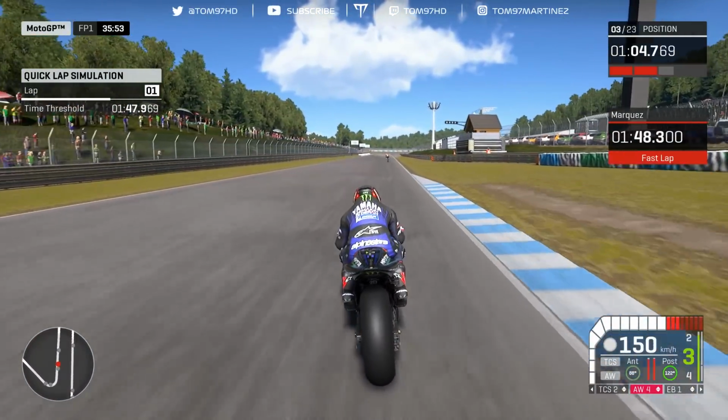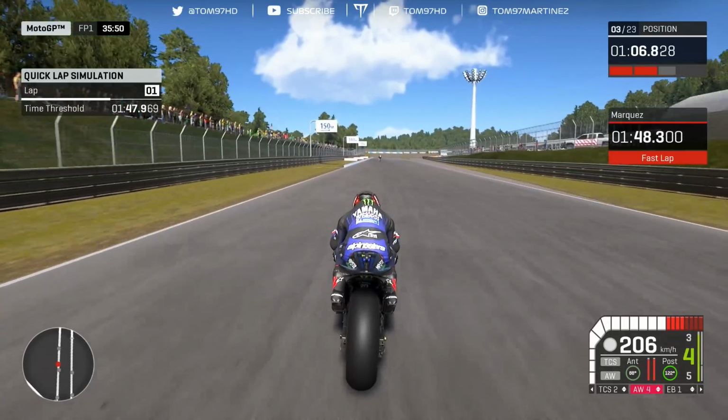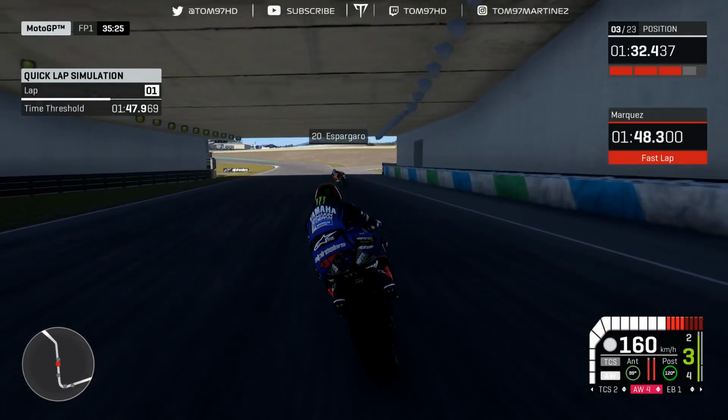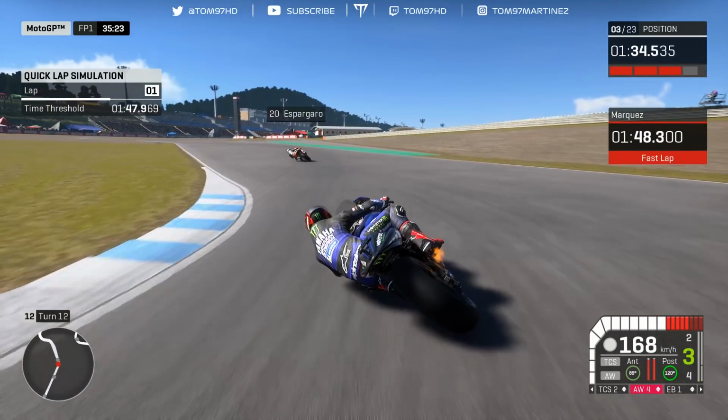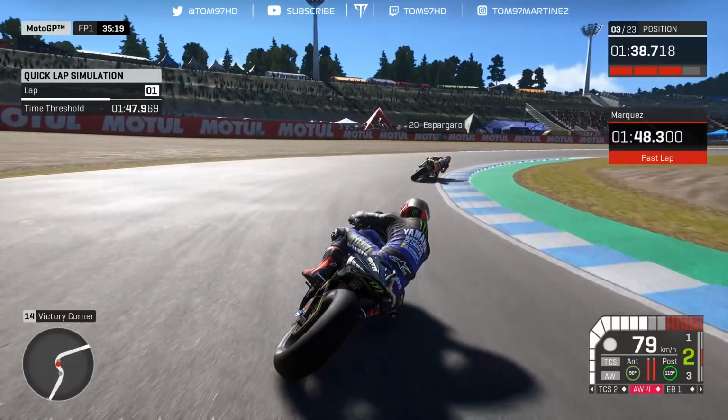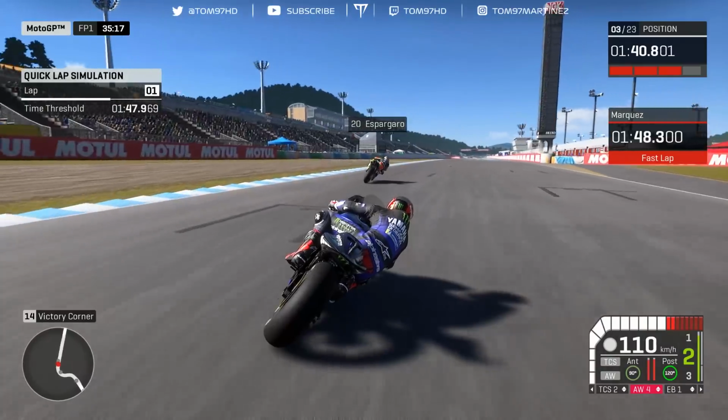Nice move on Taka. Now let's hunt down Aleix, although to be fair, I don't think he'll get in my way on this lap. Right, we might just have to get past him here. He may just get in my way, I guess we'll find out. Into the final chicane. Looks like he's actually quick enough to stay in front, which is good.